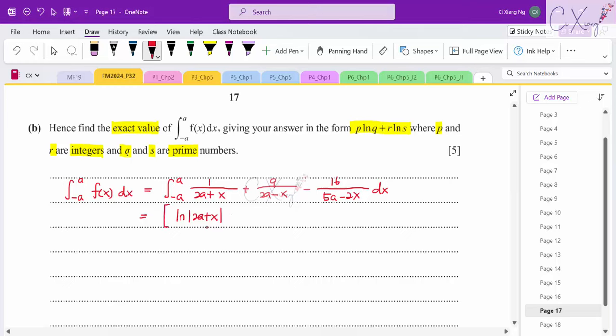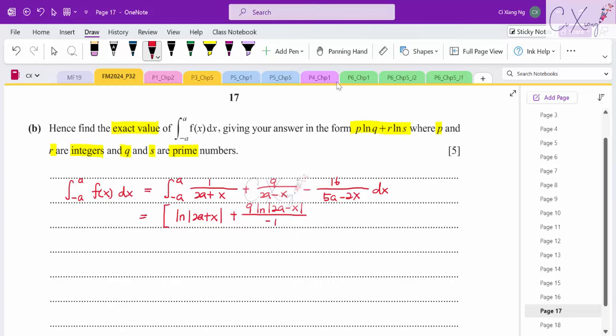Okay, then for the second term here, it is a 9. 9 is a constant, so I just keep it in front. Then integrate 1 over 2a minus x, I will have ln of 2a minus x, and divided by negative 1. How to get this particular -1 here? You have to differentiate the thing inside the bracket. 2a minus x, you get a -1 after you differentiate it, right? So you have to divide by -1 in integration. But for differentiation, when you are doing the process in the reverse direction, you need to multiply your answer by -1. Integration means divide. Differentiation usually is multiply.